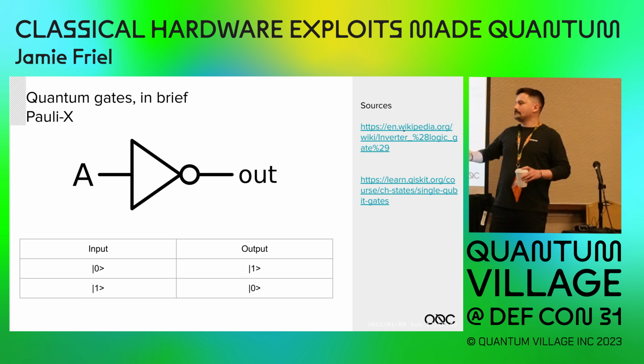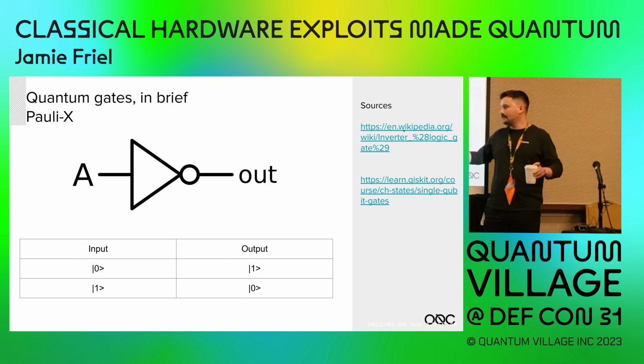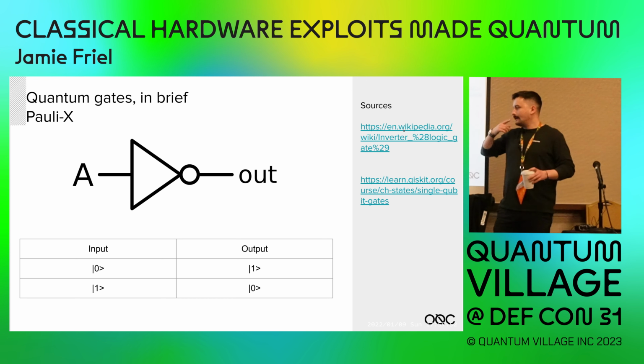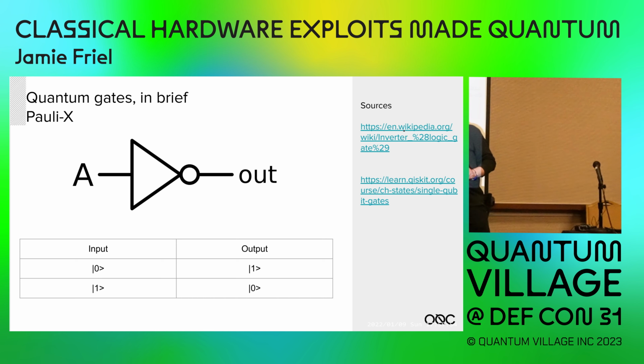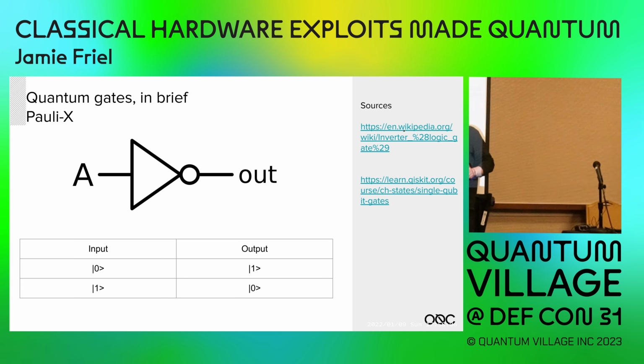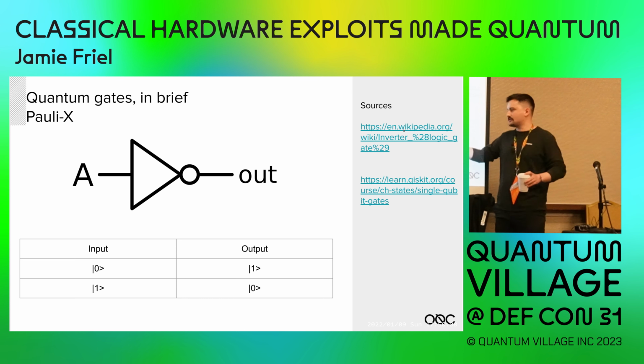This is a NOT gate. I'm sure people are familiar with that. 0 goes to 1 and 1 goes to 0 as input and output. I'm using this weird notation called bracket notation. I'm putting it there so people are comfortable with it. If you go to the literature, it will be there. It doesn't really matter what it is. It's an abstraction to a vector. But I'm just wrapping bits in these things so people are more comfortable with it. And you see, these are just bits right now.